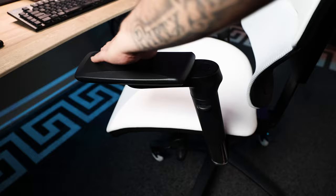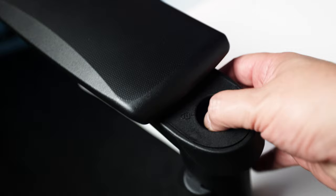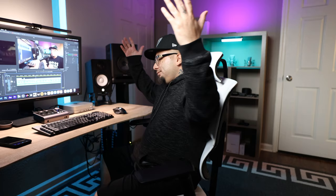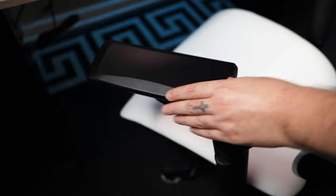Connected to that bar I have the optional 4D armrests, which can rotate to positions I haven't seen in any other chair, and once you find that sweet spot they can be locked in at the push of a button. If you're a bigger person, this is helpful as you can set them to a wider position than most chairs. Once locked in, you can slide them forward and back and rotate them a full 360 degrees. The downside is you can't lock them in that secondary position, so I often find them moving around more than I'd like. There are also tabs on the outside to adjust their height. I didn't receive the standard armrests, so I can't comment on those, but I may reach out to Mavix to try them.